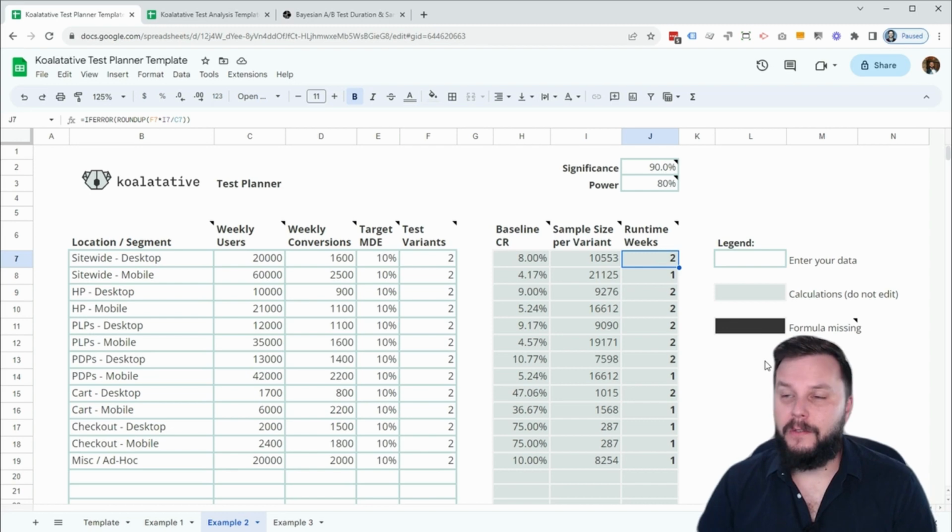So this has a huge impact on how you're going to go about your testing program and your testing strategy. If you can run tests in 2 weeks and get the insights that much quicker versus waiting for 6 months just to make sure that you're satisfying this PhD in statistics and you're being super strict with your stats as if you were making pharmaceuticals and it's a life or death kind of situation, then this is going to be a very different program.